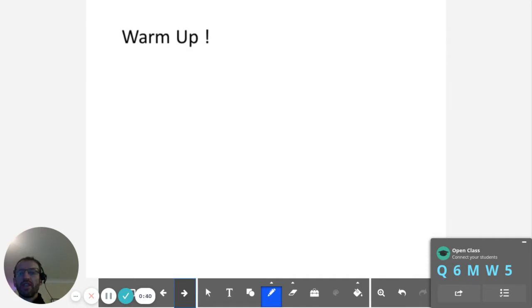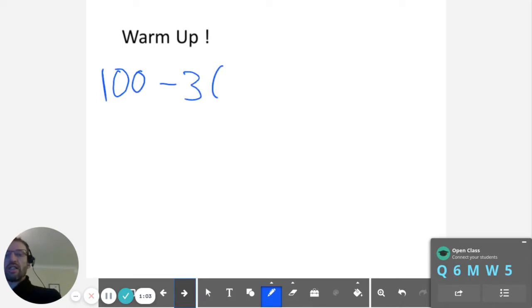Good. Warm-up activity for maths today. We're going to be doing subtraction, so I thought it'd be good if we did some quick subtraction using our knowledge of bonds to 100, because we've done a lot of work on bonds to 100. So for example, if I did subtraction like this, 100 take away 36 equals, when I'm doing bonds to 100, I know that the units need to add up to 10.